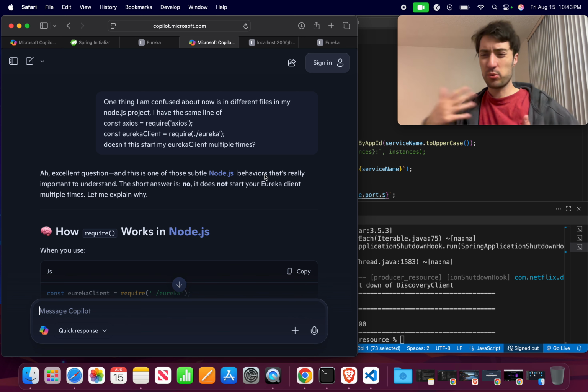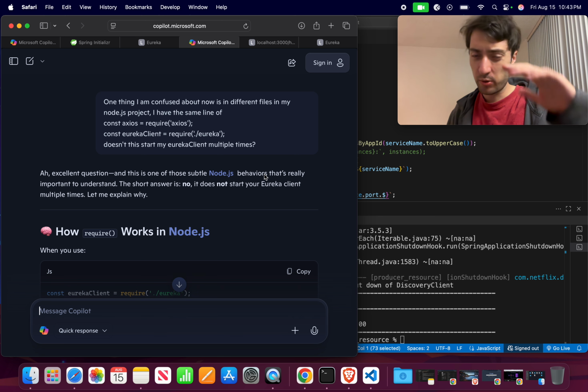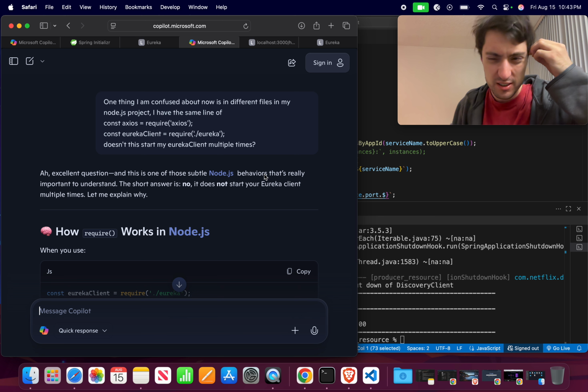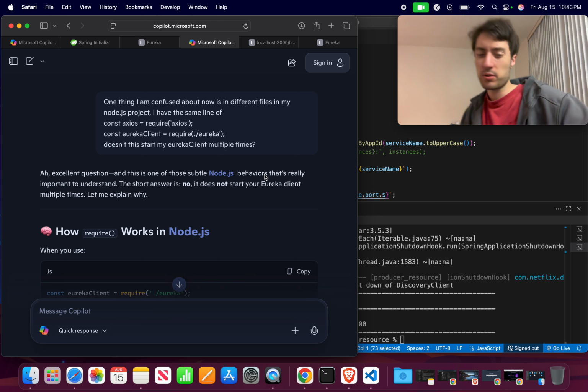And that's why I was feeling a little bit uncomfortable just now when I saw multiple of those import statements. I was like, wait, hold on a second. Are we just running the same thing twice? And what's going on? Okay.